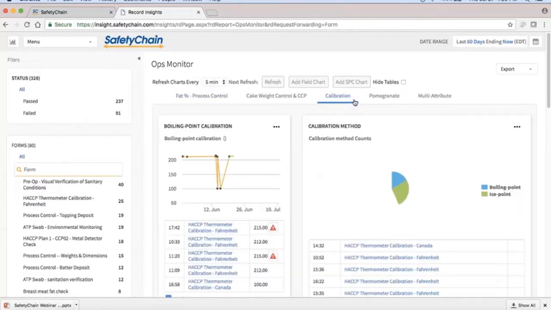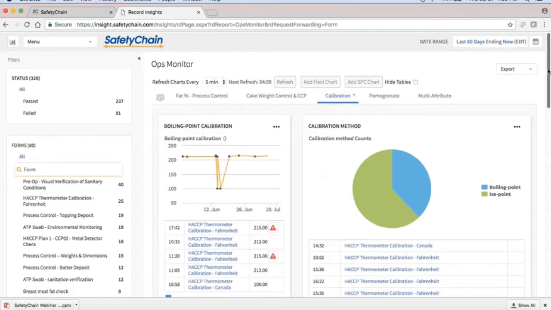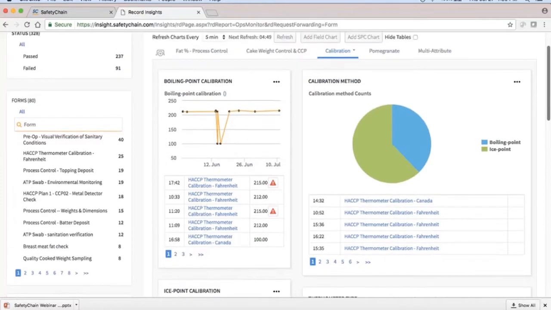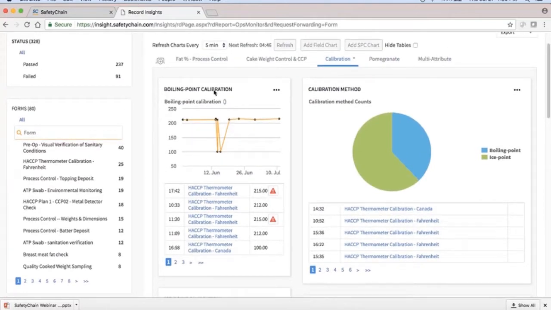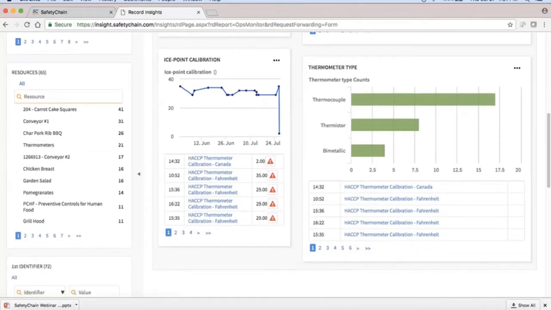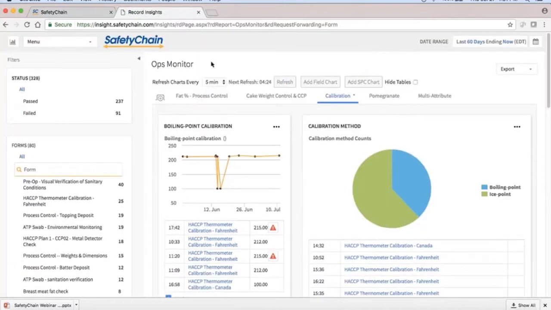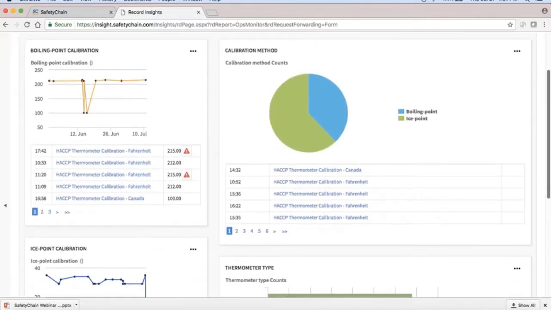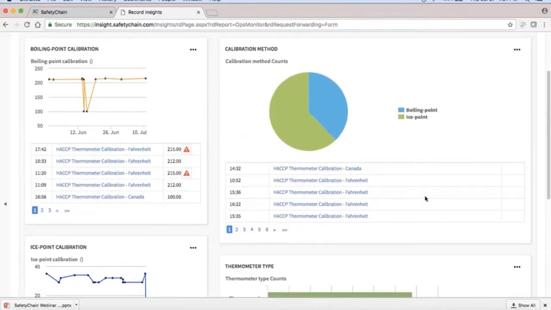I think this one's fun here to show you an example because this is very common. I get a lot of head nods when we talk to a lot of people. Many of you do calibration checks, I'm assuming, or you're at least familiar in the industry of doing calibration checks. Well, what you'll see here is this is a thermometer calibration, right? And I'm going to pull back to this example all the way back to the beginning here in a moment. But the idea that you have boiling point calibration. If I have any failures that have happened, what are the different calibration methods that I'm using, right? So I'm using boiling point and ice point. What's the breakdown of those? From an ice point standpoint, what are my passes? What are my fails? How many am I doing? And this doesn't have to be smushed together either, right? You can easily expand these out to start to see the detail. You can drill down into the actual records as you go through it.